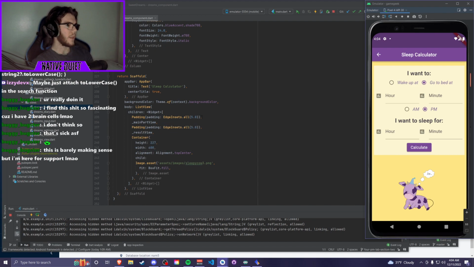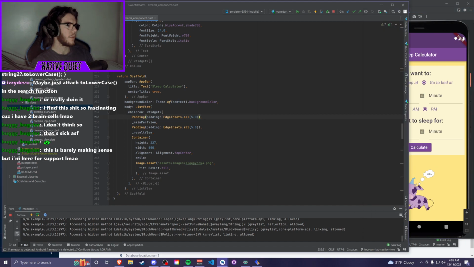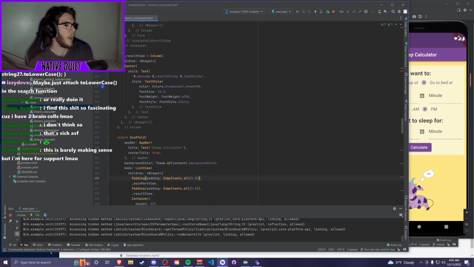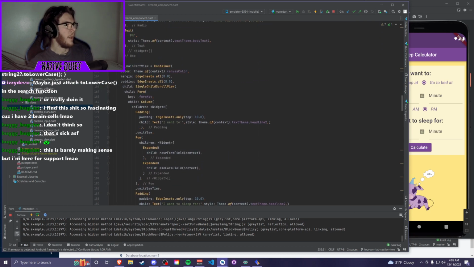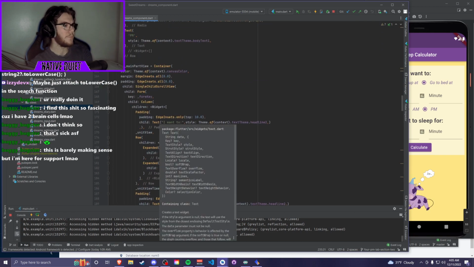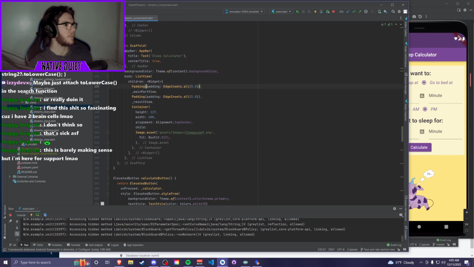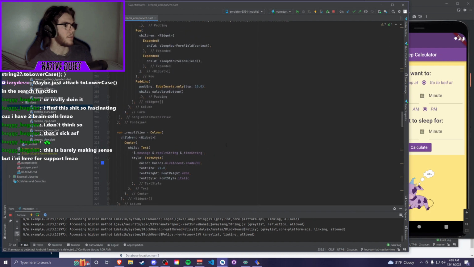So we have the padding. Okay, and then we have the main part view. That's the main part view. My god, yeah, these are just containers.